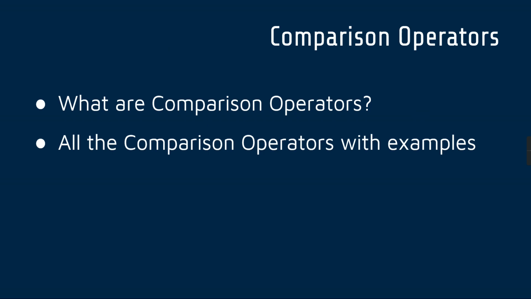Now, what exactly are comparison operators? Comparison operators, as the name suggests, are operators that allow you to compare two or more elements, or let's say two or more variables at the same time. And by comparison, let's say if I have to give a very simple example, let's say I have two numbers. Let's say it is 5 and 8, and I've saved these two numbers in variables a and b.